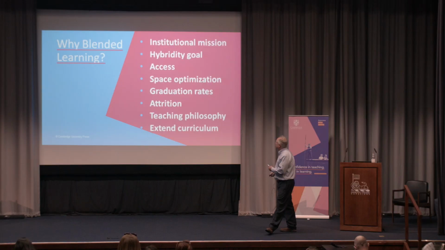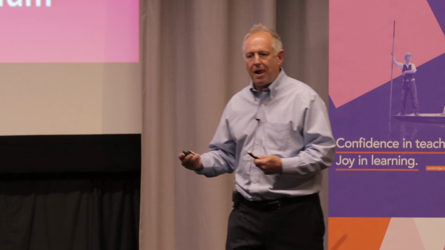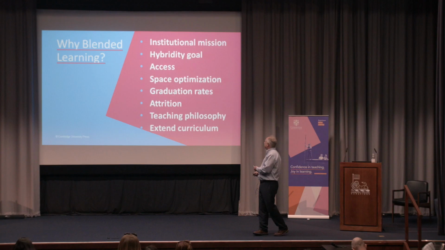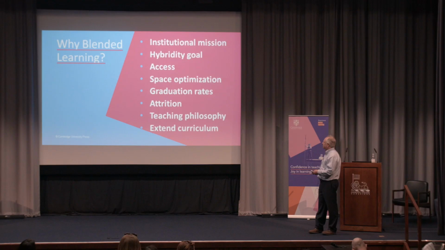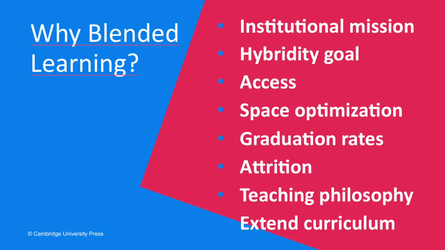Graduation rates. People argue that if you have certain courses that are delivered online, you can make a quicker move towards graduation by allowing students more options to take classes. Attrition. People believe that by giving you more options online in multiple different formats, you reduce attrition. All of these things have nothing to do, really, with education. And I think when I'm talking about the challenges of online and institutions, that's one of the challenges, because this is what you get first.